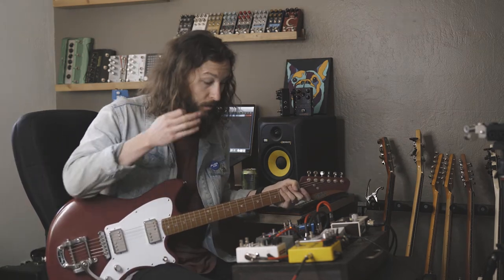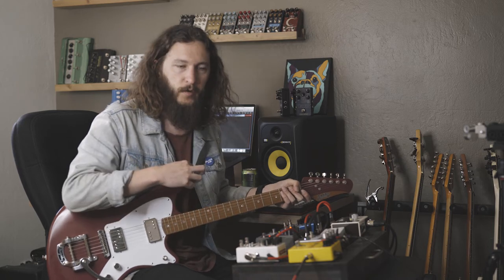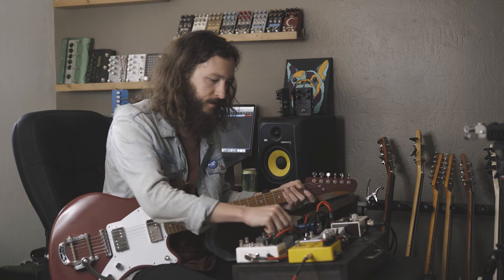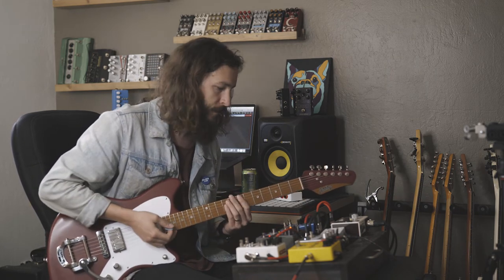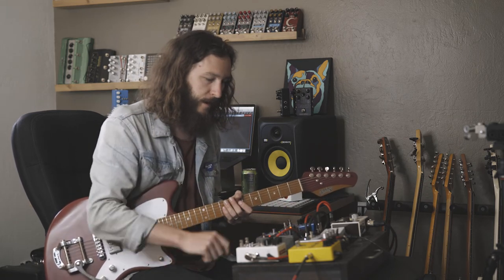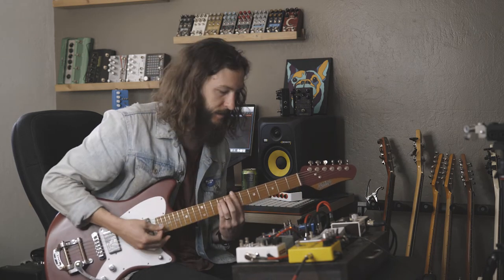A trick that I think is really cool is when you're in these really short delay modes where you're basically just doing near zero repeats and getting these really cool modulation sounds like that. If you have the filter somewhere in the middle, I like kind of 2 o'clock-ish because you get a little bit of that resonance. So like all the way open would sound like this.